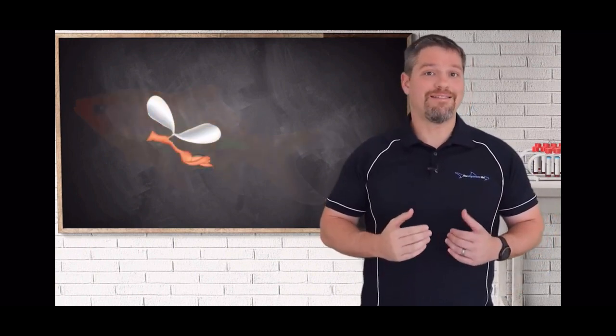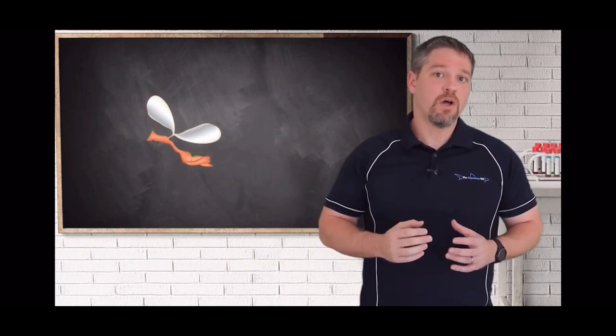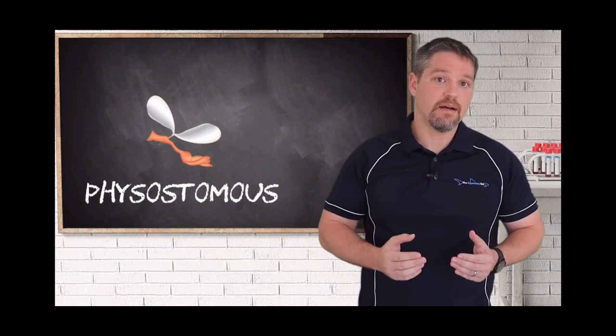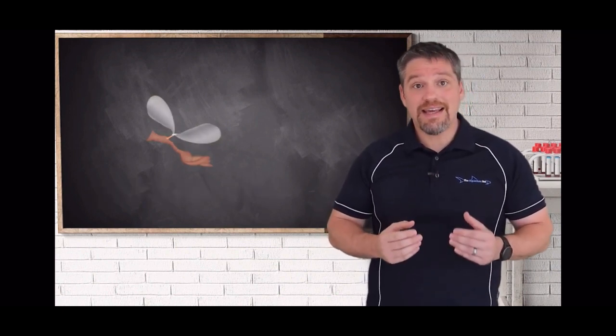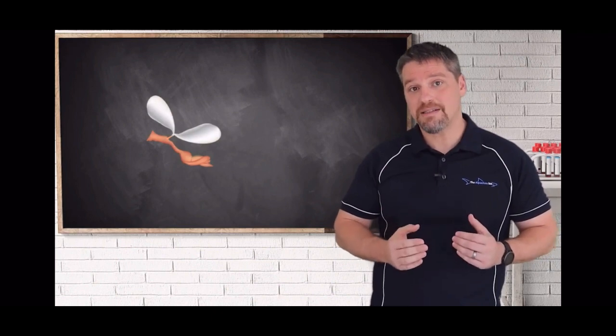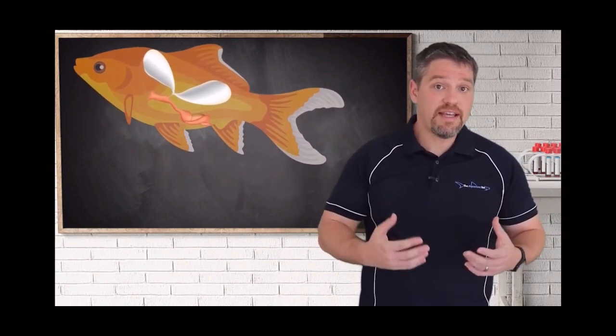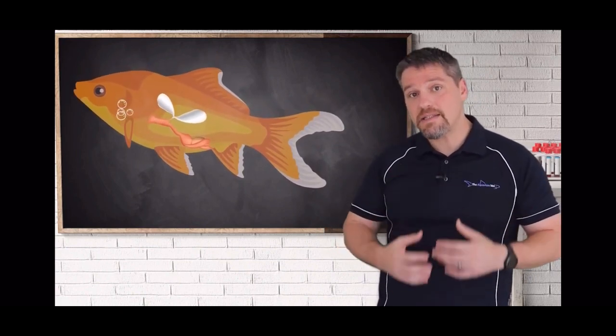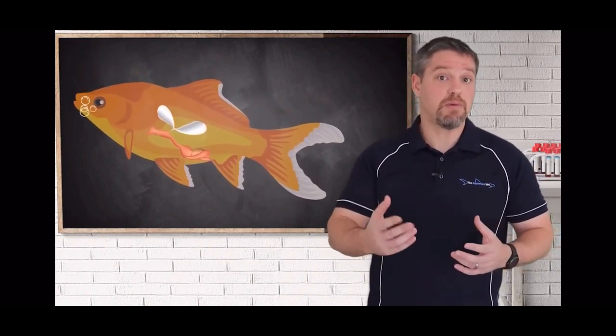Looking at the swim bladder anatomy in a little bit more detail, goldfish have what's referred to as a physostomous swim bladder, meaning it has a duct that connects to the esophagus, and this is called the pneumatic duct. The duct allows voluntary inflation of the swim bladder through gulping of air at the water surface. Alternatively, we can deflate the swim bladder, and that is achieved through emptying gas into the esophagus, which is then emitted as bubbles from the fish, which is essentially burping.